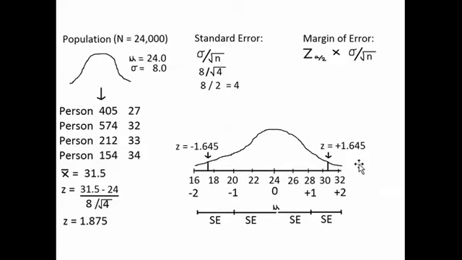I said that the confidence coefficient that you plug into this formula is really just the z-score at the upper end of the middle area. Since we're going to be calculating the 90% margin of error, the middle area that we're dealing with is the middle 90%. Therefore, our confidence coefficient is the z-score at the upper end of that middle 90% area.